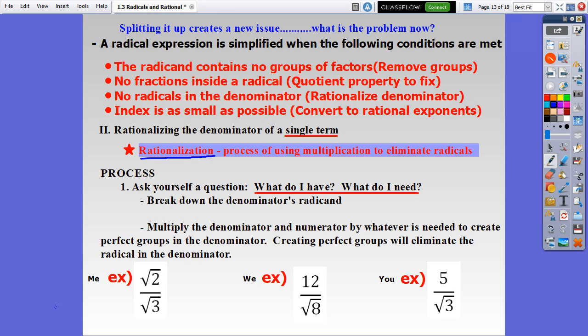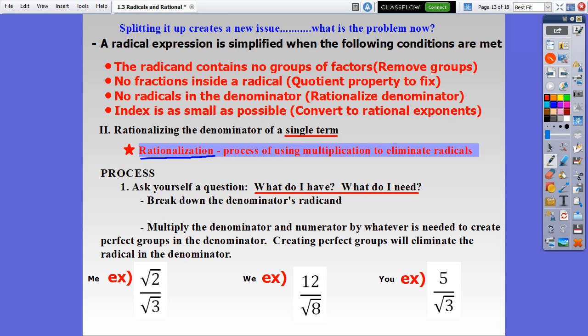Now it doesn't have to be the denominator. You can rationalize the denominator or the numerator. We're just mainly focused on the denominator right now. So please, it's the same thing for numerators. You will do that in calculus. You will rationalize numerators. I will ask you a question on the pre-calc exam that has you rationalizing numerators. So don't assume it only works for denominators. It is something that we will use for denominators primarily, but also we'll use it for numerators as well.